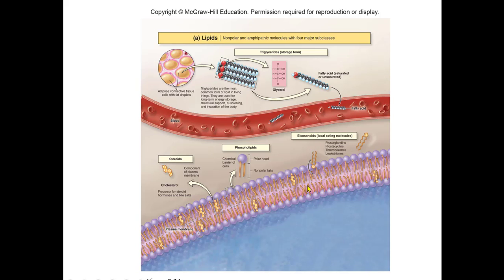You can see how the directionality looks down here. This is the outside of the cell in gray. This is the inside of the cell in blue. And you can see that the phosphate heads are always facing the watery environment inside and the watery environment outside. That's why you see the phosphate heads facing outside and inside, whereas the fatty acid tails are facing each other, because they are non-polar. They are oily.